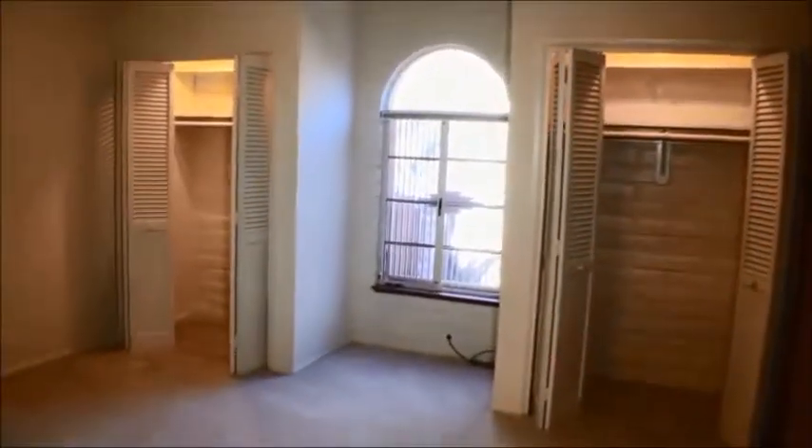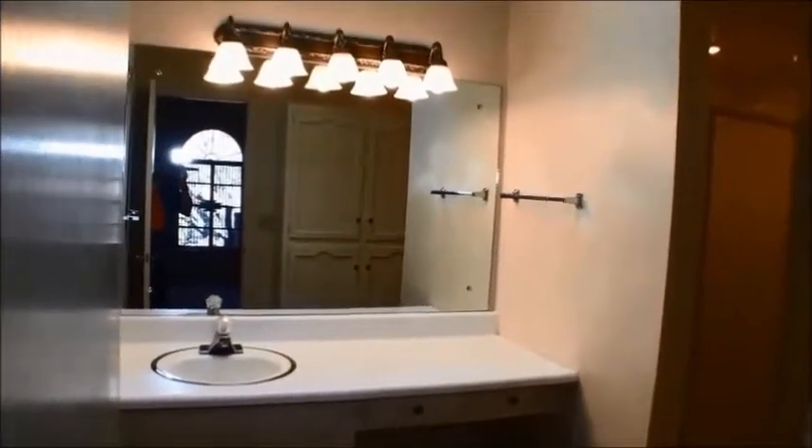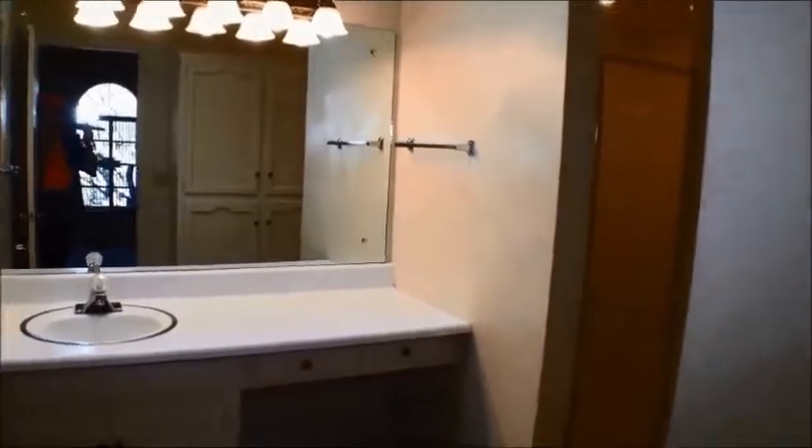We'll go all the way to the right. We're now looking at the guest bedroom with two closets. It would make a great little office den as well — a great little place for a small desk. Ceiling fan with light kit. Fresh paint — looks very, very crisp. The bathroom is part of this suite, so it's somewhat like a two-master suite. There's an armoire for a linen closet or sundries closet.